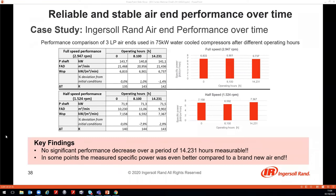A case study measured air-end performance at three points in time: after build, after more than 8,000 operating hours, and after 14,000 operating hours — measuring specific power consumption at both full speed and half speed. The values went slightly up then slightly down, actually below original conditions. There is no significant performance decrease measurable over 14,000 operating hours; all deviations are within measuring tolerance.